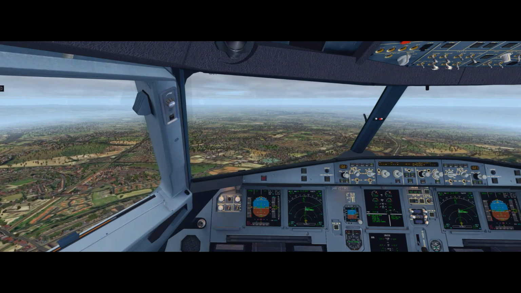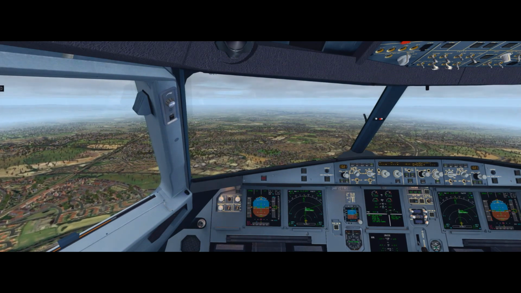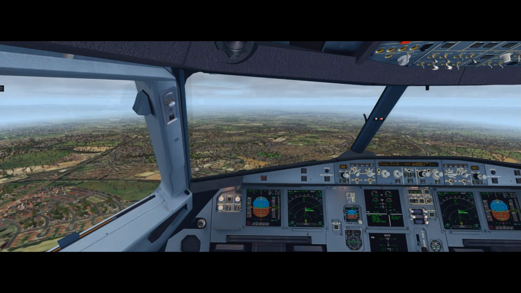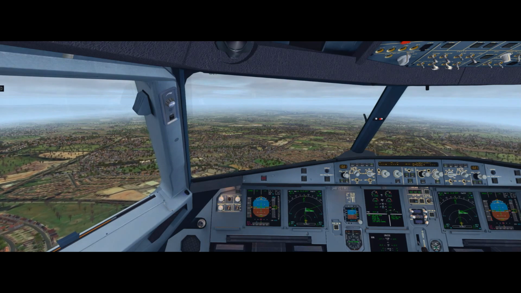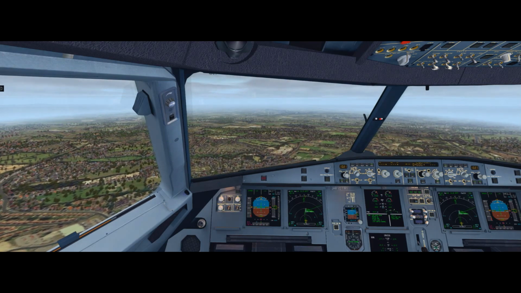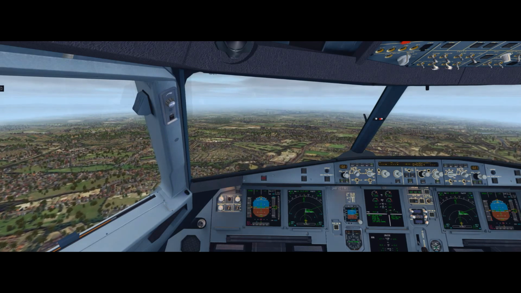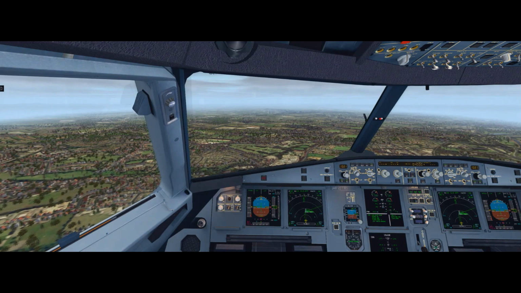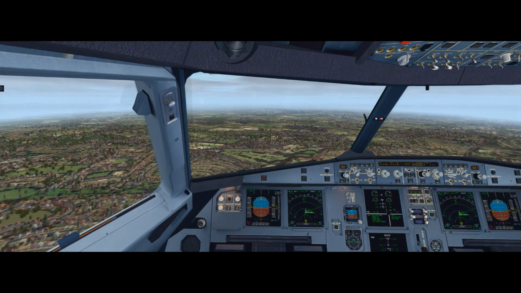So I think, without further ado, we'll just continue to watch this landing into Manchester. And my comments are really that it's good. It needs a lot of work, but it's good. And I will stand by my original comments about the cost. I think $70 for this product is way too much in one go.